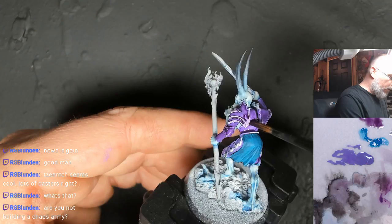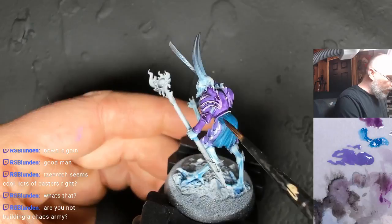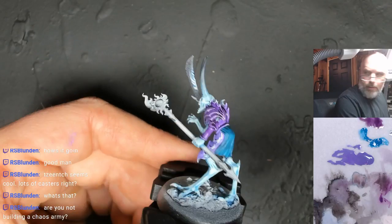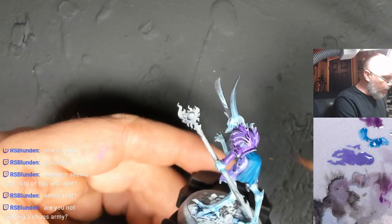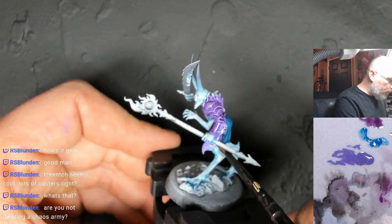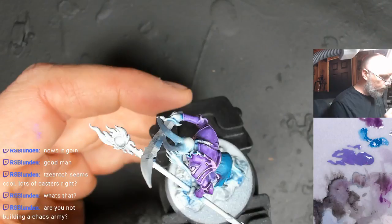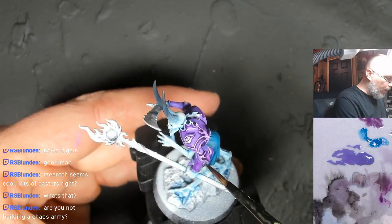I just noticed there's a nice lip under his arm there. I don't know if you can see it, but under his arm, I'm going to have to shade that in a bit more. But yeah, this is looking good, I think, maybe.